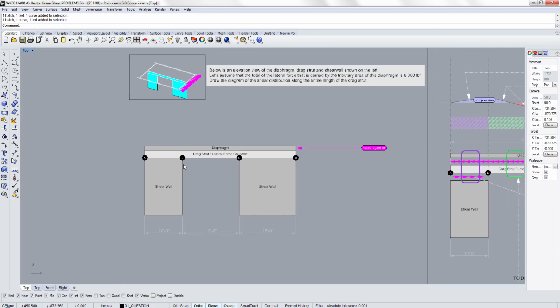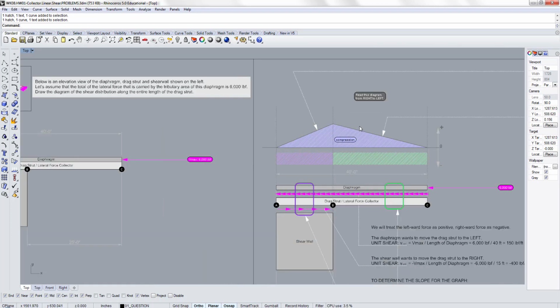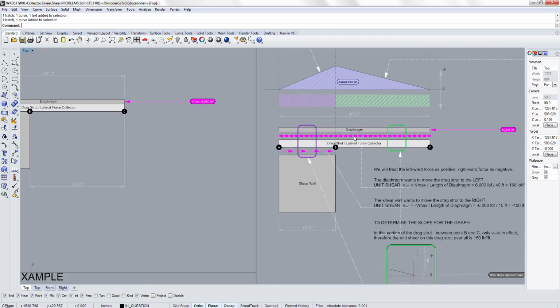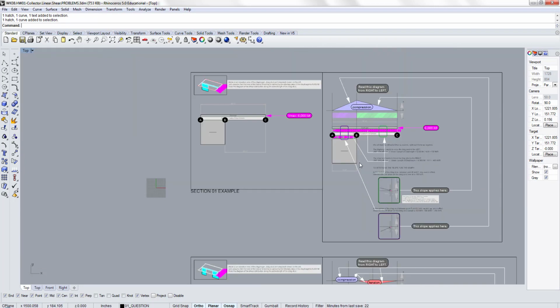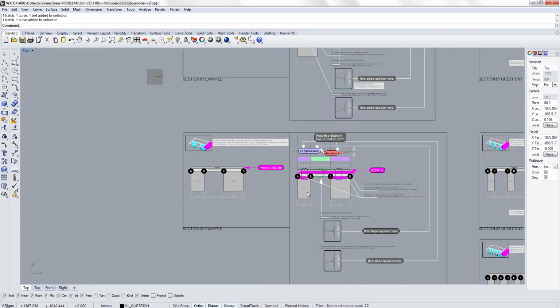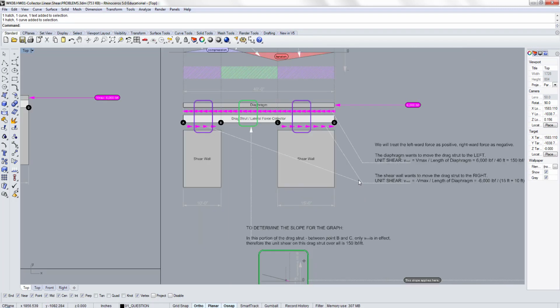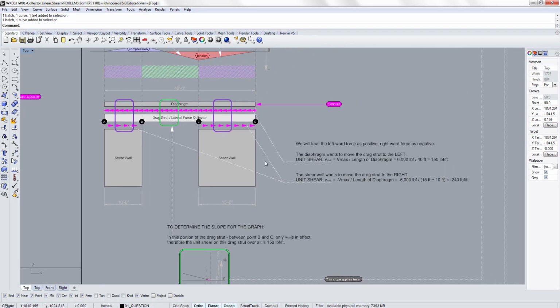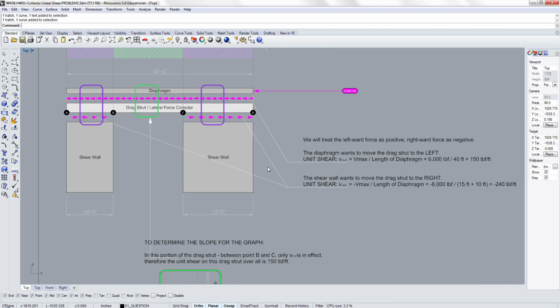And if you go to the Google form, you have the drop down of picking point A, point B, point C, point D for maximum tension, maximum compression. In some cases, like the first example, it only experiences compression. So in that case, there's no point on this beam that experiences tension. But anyway, so that's the question, and I'm going to begin my explanation, right? So far so good? Makes sense? Yeah? Okay, so right now, the lateral force is hitting this diaphragm from the right, trying to push it to the left side, right?